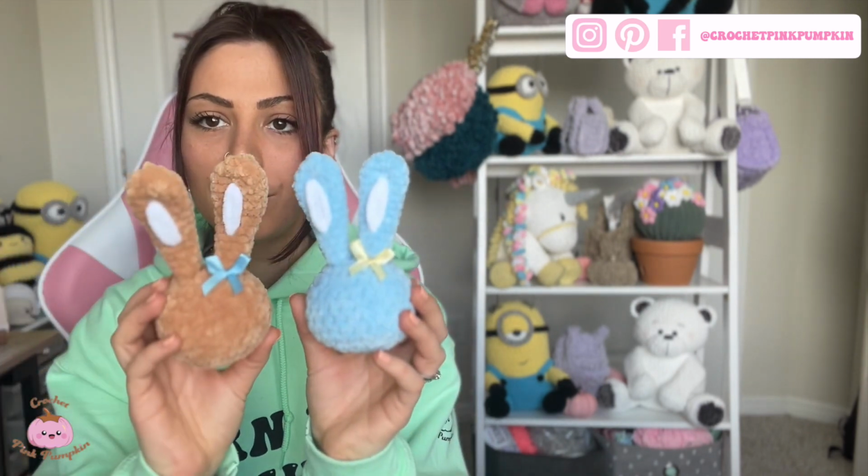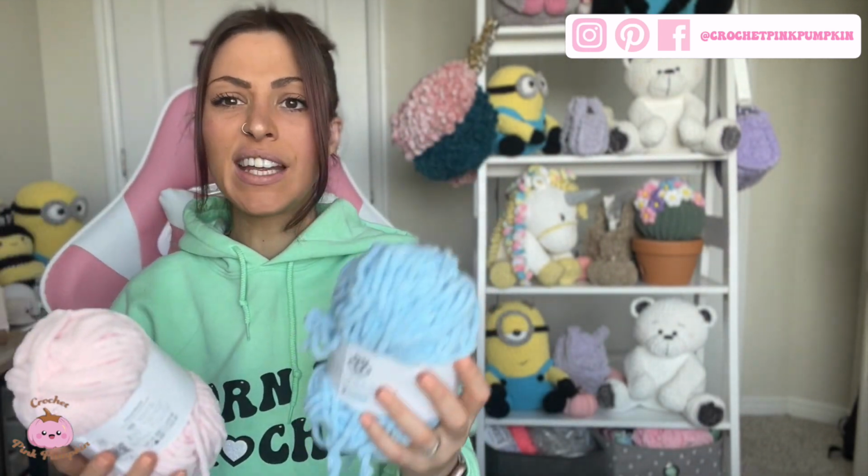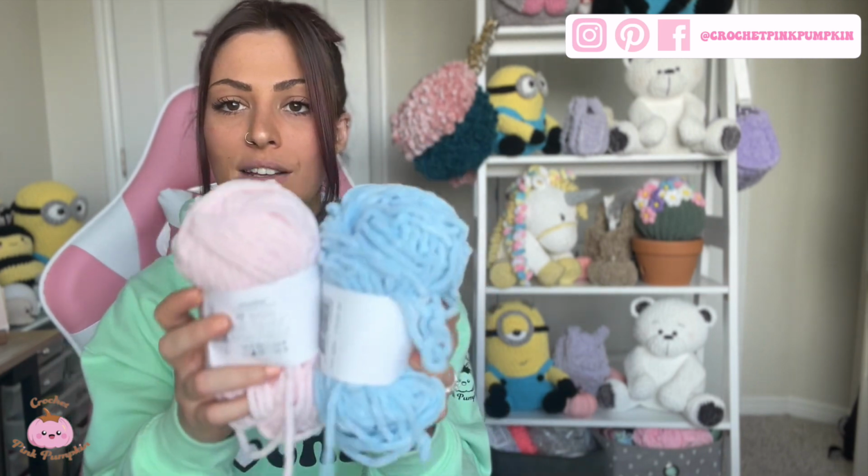So I use for each bunny, you see I've made different colors, like a yellow one, a pink one. I use tiny yarn like that. The weight category is 6, super bulky. It doesn't matter what brand you are buying, you can choose whatever yarn you want, but it's important to get the same weight category in terms of proportions. You will have the same result. If you buy something thinner or thicker, you may not have the same result as me. So you can get whatever chenille yarn you want, but it has to be super bulky.